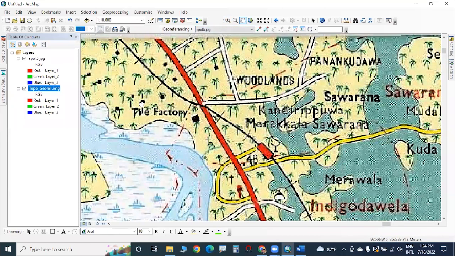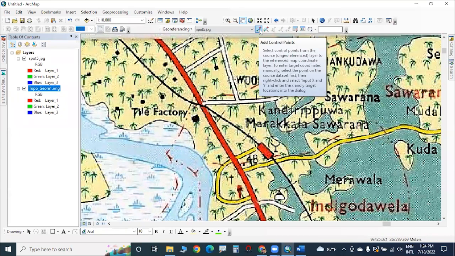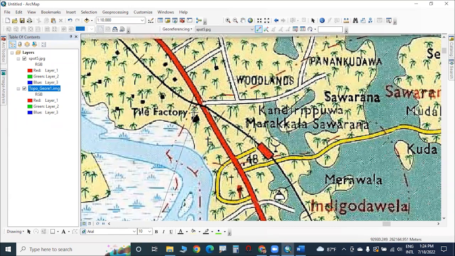Now, if you pan the image using this tool, the rubber-band type line and the plus mark disappear. How is it activated? Again, you have to choose Add Control Point. Just click it, and you can see the rubber-band type line and the plus mark are there.